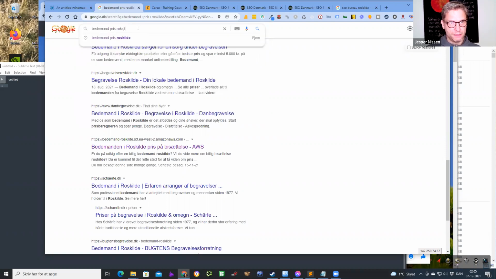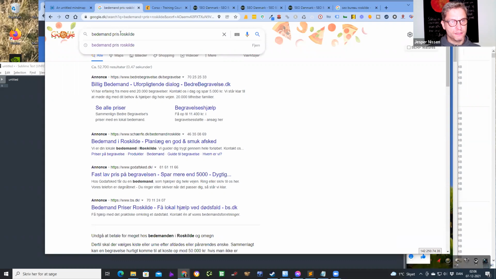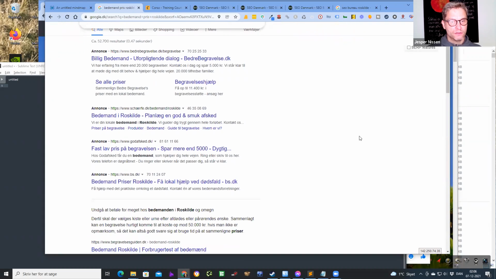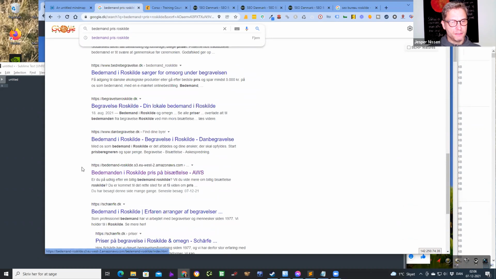So I made this test where the keyword is undertaker, price, Roskilde. That's the name of the city I lived in last year.